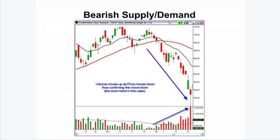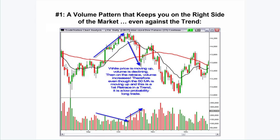So now the market's going down, where you see the blue arrow, and we got an increase in volume. This one's maybe a little less intuitive just because the arrows are in opposite directions, but it's essentially the same thing. The trend is down on price, and volume is increasing, and therefore, in this case, the downtrend is a strong downtrend. And if you wanted to buy a breakout or a retrace to the downside, it would have a little higher probability because we have strength in that trend. And therefore, we would expect it to have a higher probability of following through.